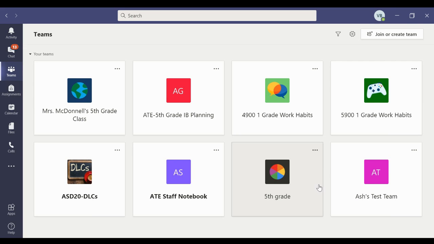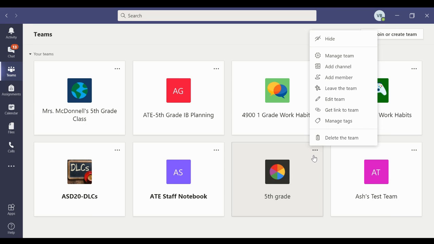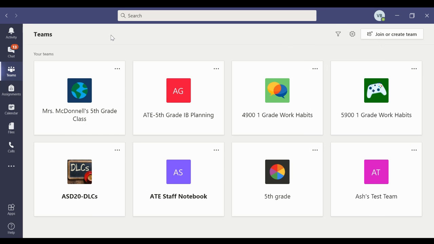So this is an awesome thing to have all of the students in one grade level enrolled into this one class. That is something you input yourself, but it's not a big deal when you do it. When you add a member, you can just type in the first letters of their name and it'll grab your kids for you. It's smart like that. So I'm going to show you how to add a channel so that you can use the channels for small groups when you are doing remote learning.